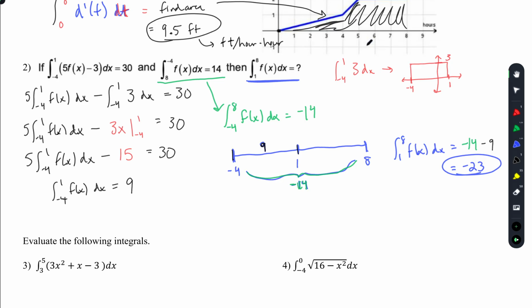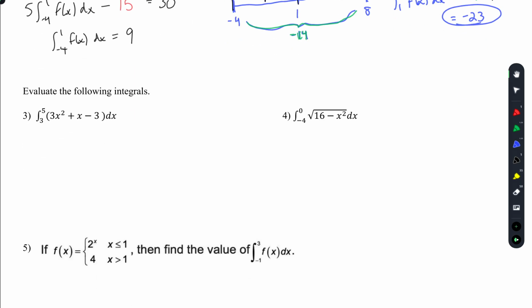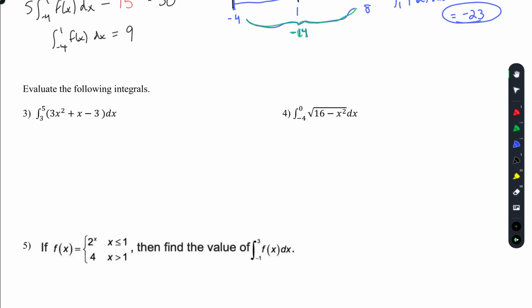Good. Okay. These are just like your OG integrals. So like number 3. This one, when you're solving it, this is where you're going to do the power rule. When you're doing the power rule, you're going to increase the power and divide by the new one. I'll show you the first step just so you remember: you would increase the power on x to a 3 and then multiply by a third, or divide by 3.